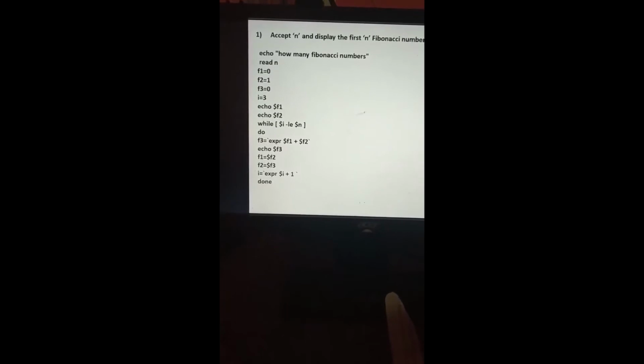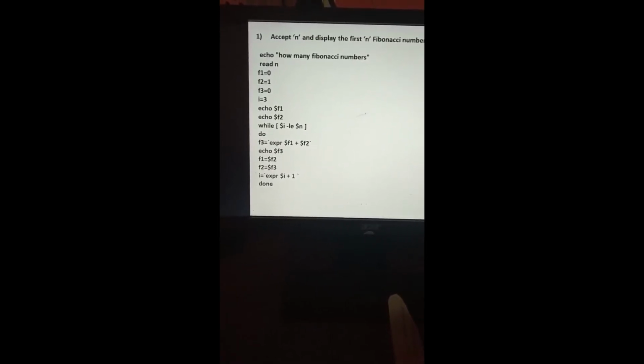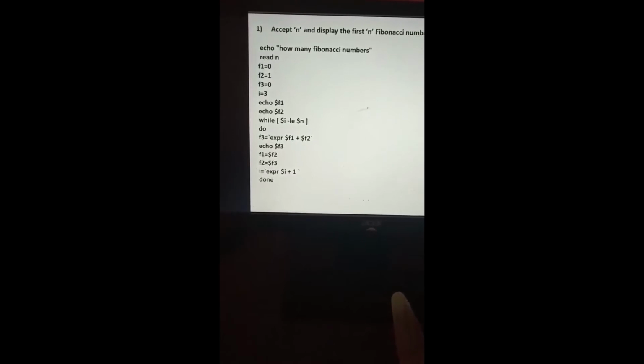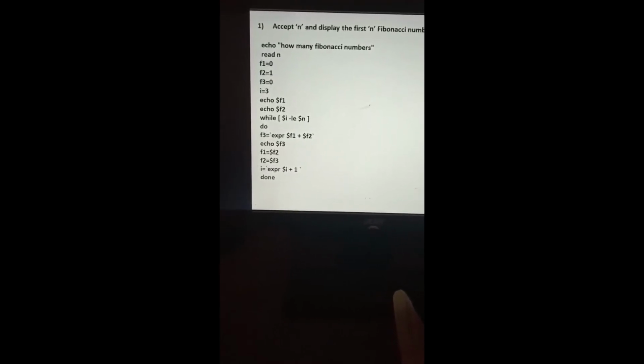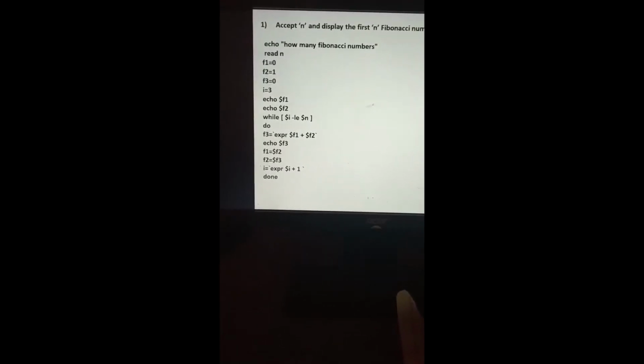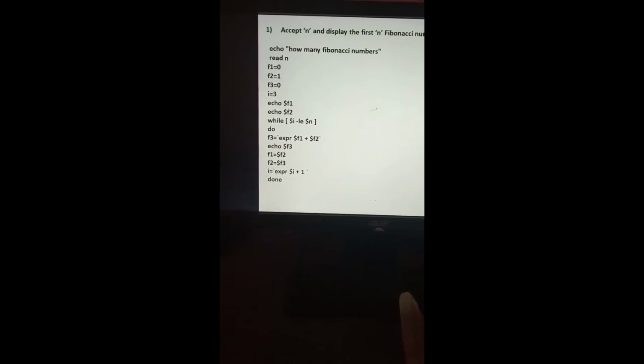Next, echo $f3, displaying the value of the variable f3. We have to prefix the dollar symbol to the variable when displaying its value. f2 is assigned to f1, f3 is assigned to f2. i is equal to expr $i + 1. Next, end of the while loop.